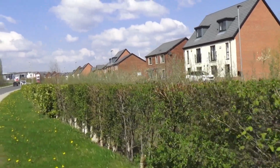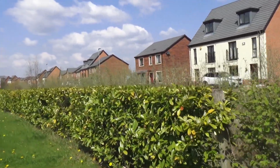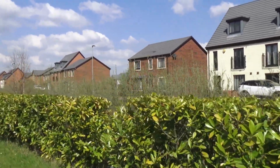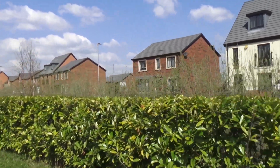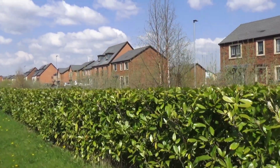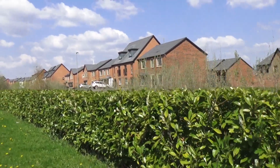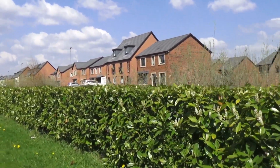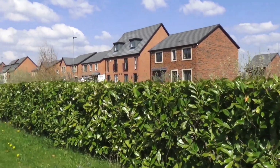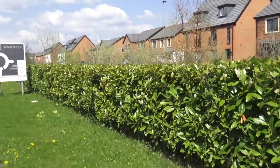Now, my understanding is when you build somewhere new like this, you build the shopping centre first, build schools or whatever, build doctors and everything. But at the moment, they're still waiting for Orchard Lane to be built. I understand there's a new health practice coming along, but my understanding is all they've got at the moment is a school, a pub and a fish and chip shop restaurant round the other side, and that's all there is that I can see anyway. But it gives you an idea of their housing from round here. There's a sort of moat around the edge.